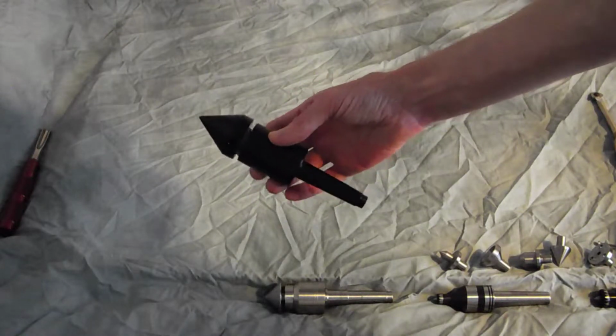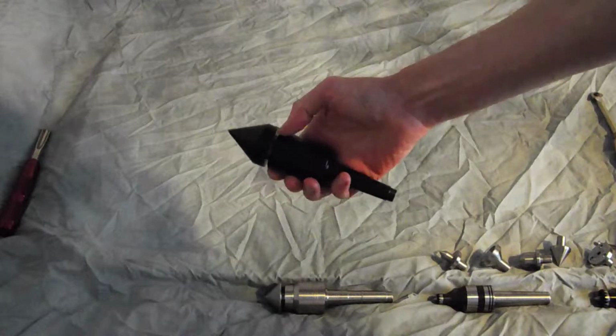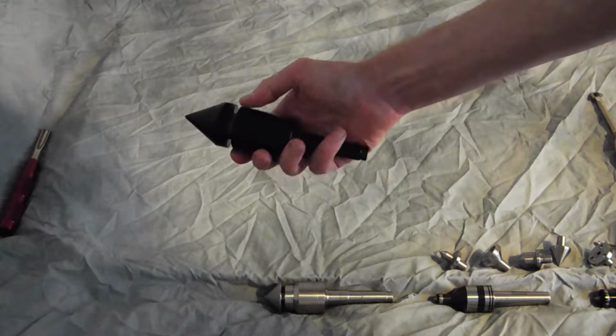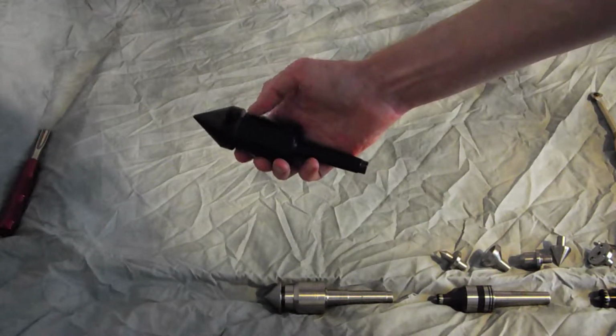I don't tend to use it. I've maybe used it a couple of times. It's not that it's no good, it's just that I use other live centres that do more things than this, let's say.